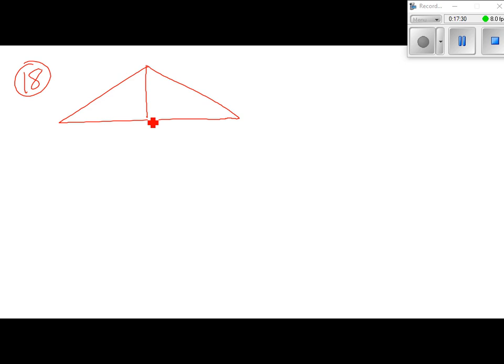What do we know about her walking stick in the ground right now? This is vertical, right? So it forms what kind of angles down here? Hopefully 90 degrees. Hopefully she's not doing this, otherwise she's not real bright. So she's looking like this and she sees some point over there. Then she turns around. Doesn't change the angle. Because what could happen when she turns to here? That could change the angle, but she could also fall in the water. She put her walking stick too close to the edge of the water, right? Hopefully she's not right on the edge and falls in the water.